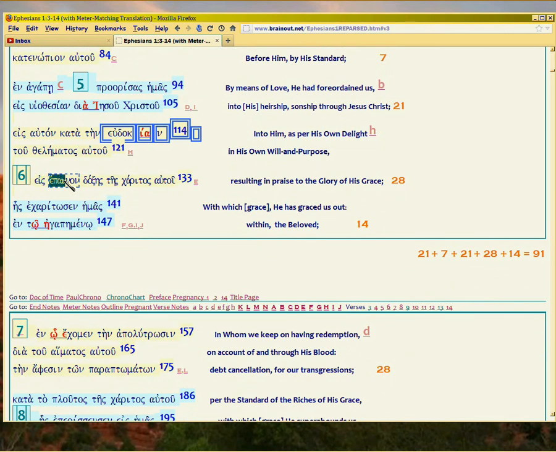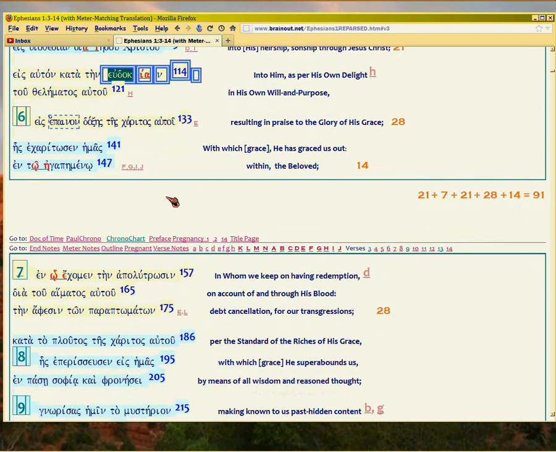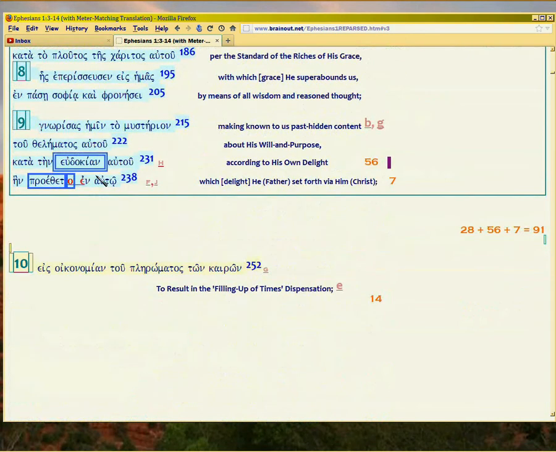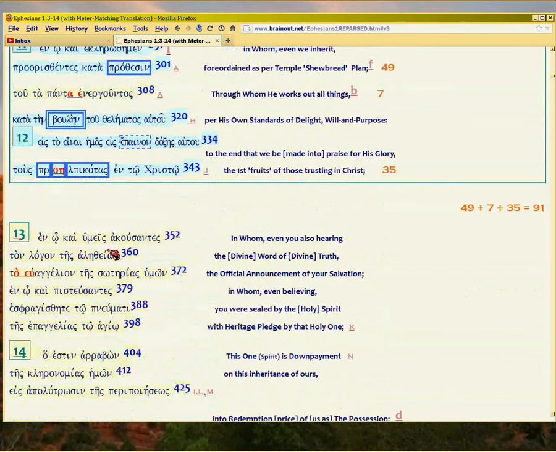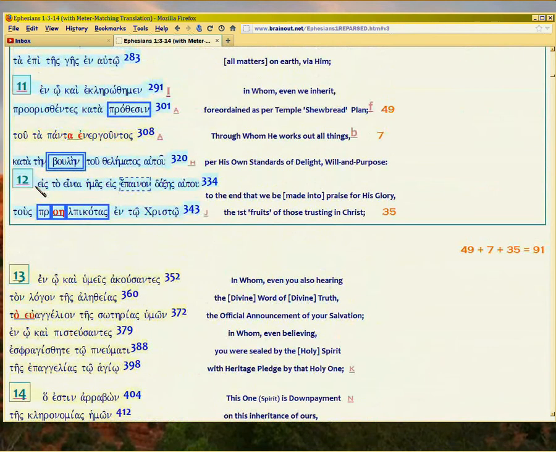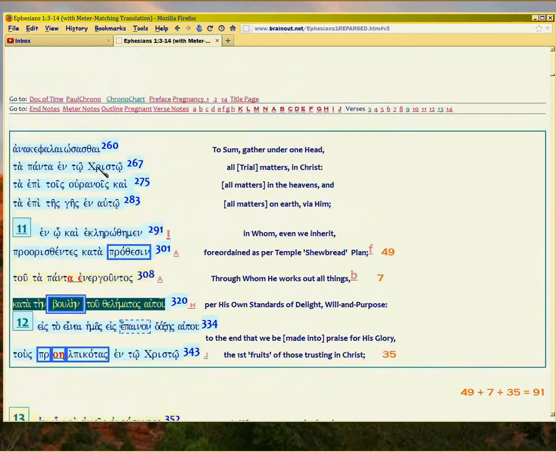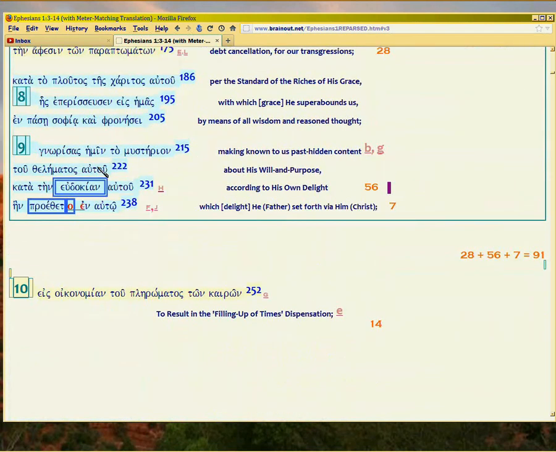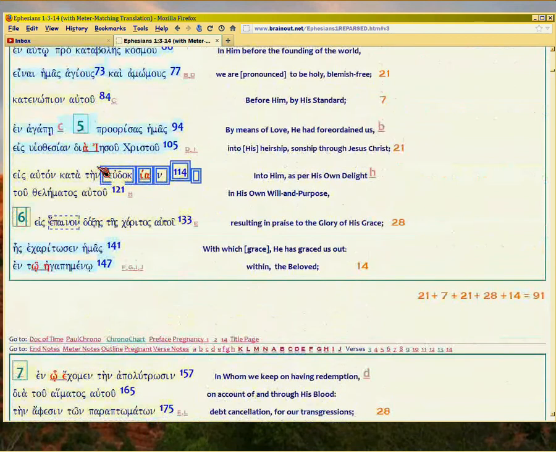Our second anaphora is birthed by the first because it's nested within. See, this starts a bookend. It ends at 231, and then it goes on again the third time it happens. I should show you that. That's our first anaphora. The third occurrence is down here at the very bottom. Well, no. Third time is right here with Constantine. All right? So that's our Eudokian anaphora in those three places. So any other anaphora are going to be nested, because this one starts the earliest up here in verse 5. Okay?